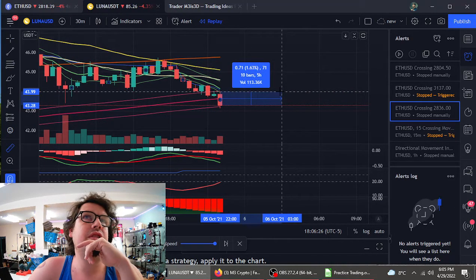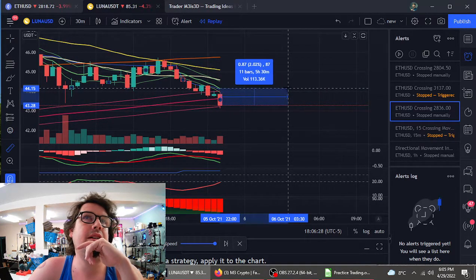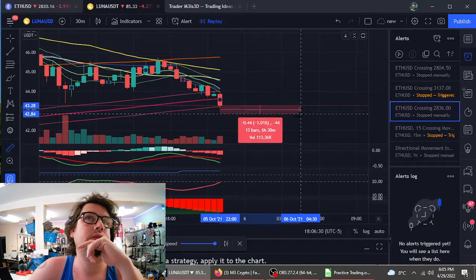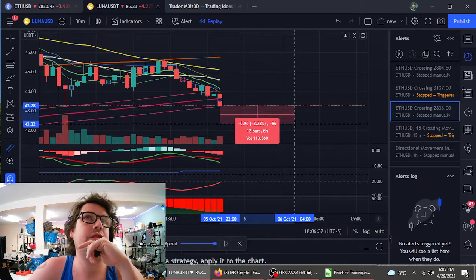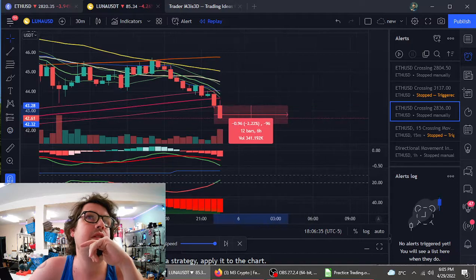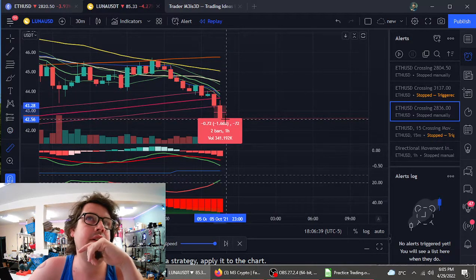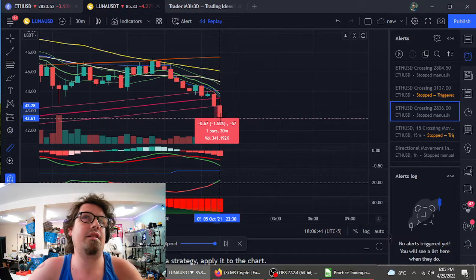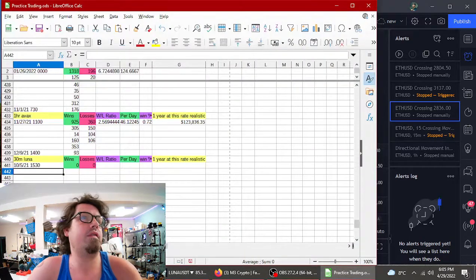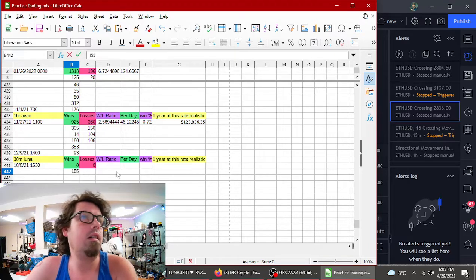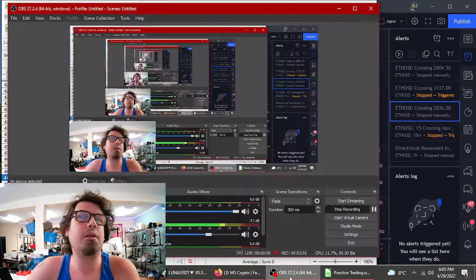Alright, we're going to provisionally set the stop loss there. Let's try for about that much. Actually, let's try for that much. Okay, so that will sell there. That is a 1.55% gain.